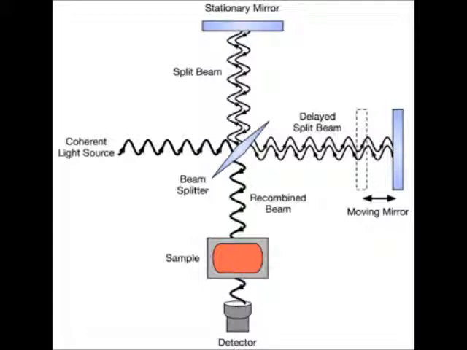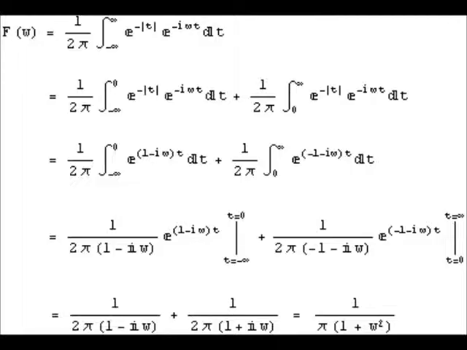The split beam is reflected off of two mirrors, one fixed and the other movable. The movable mirror creates the phase difference. When the beams of light are in phase, the result is constructive interference that increases intensity. Out-of-phase beams result in a destructive interference that decreases intensity. The resulting waveform is called an interferogram. This can be solved with the Fourier transform, the math of this equation. This equation is solved using a computer.